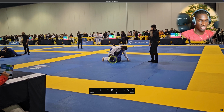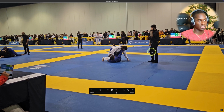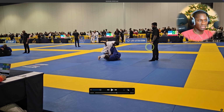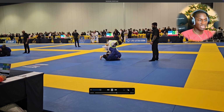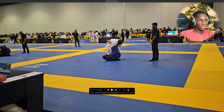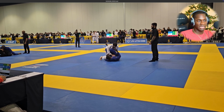with the underhook under the leg. You can have collar sleeve with De La Riva. You know what I'm saying? It's all fitting within a system. There's a purpose for it. I love it. Jiu Jitsu is crazy. So I let go of that grip and went to my collar sleeve. Let me see if I go into my game. I think what I was trying to do from there is go to, and I shouldn't have let that go. You'll notice how important breaking a person's posture down is in just this example right here.